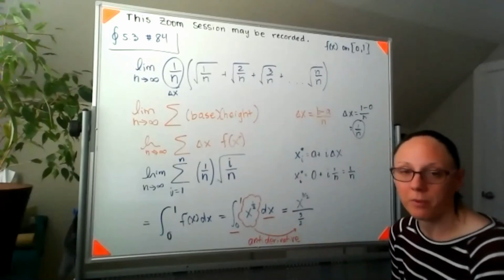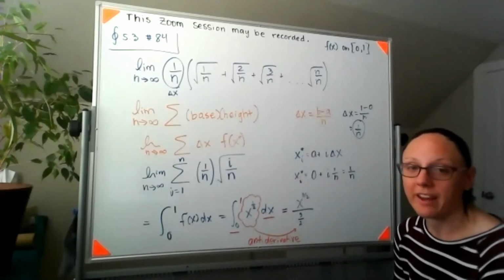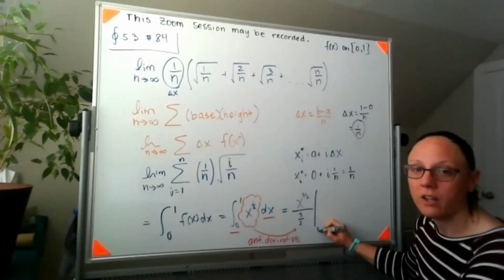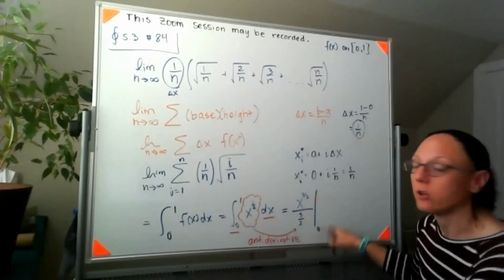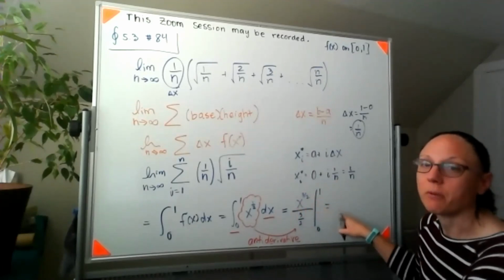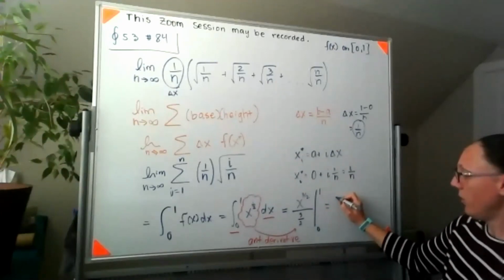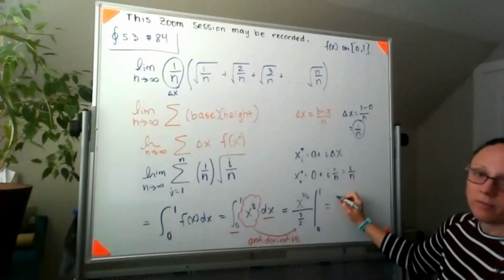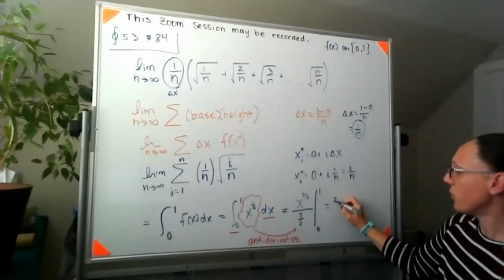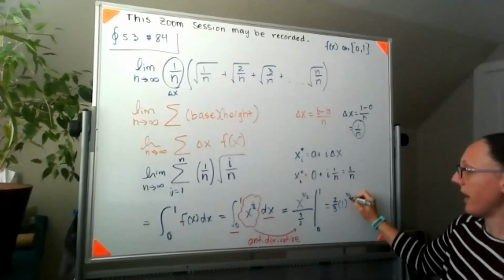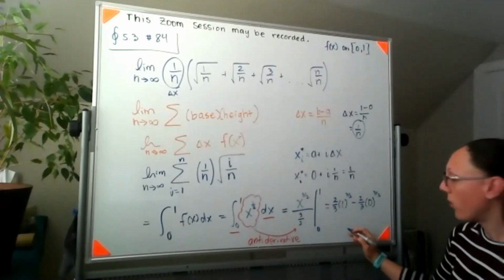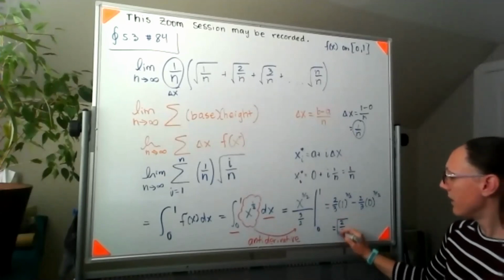And then the second part of the fundamental theorem of calculus says I'm going to evaluate that antiderivative at each of the endpoints. So notation-wise, we put a vertical bar after we've found the antiderivative. Then I'm going to go 0 to 1. We'll plug in the 1 and subtract off plugging in the 0. So if I plug in the 1, well, 1 to the 3/2 is 1. And dividing by 3/2 is the same as multiplying by 2/3. So I'd have 2/3 of 1 to the 3/2 minus 2/3 of 0 to the 3/2, or 2/3.